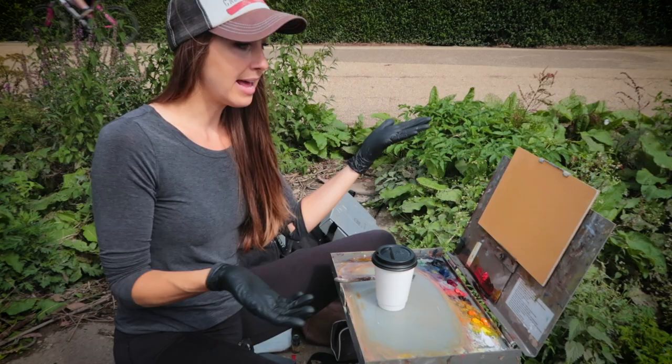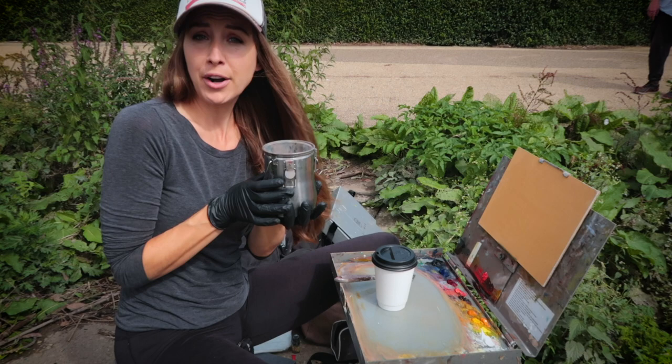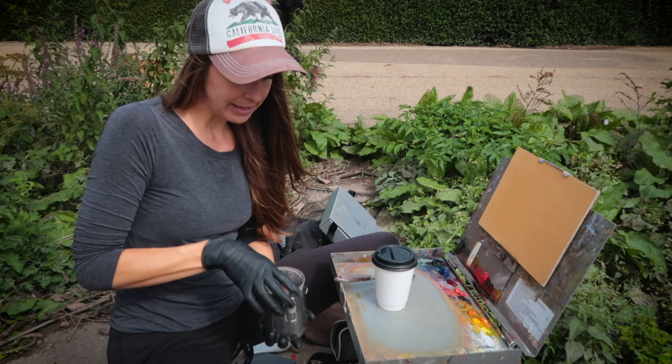Oil also requires just a few more things. Like you need a thinner, so this is an added little weight. Nate brings water, which can be just a little plastic cup. You can get water wherever you end up, versus having to bring it from home.